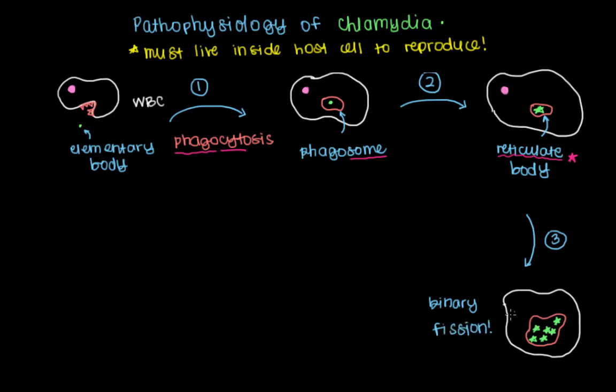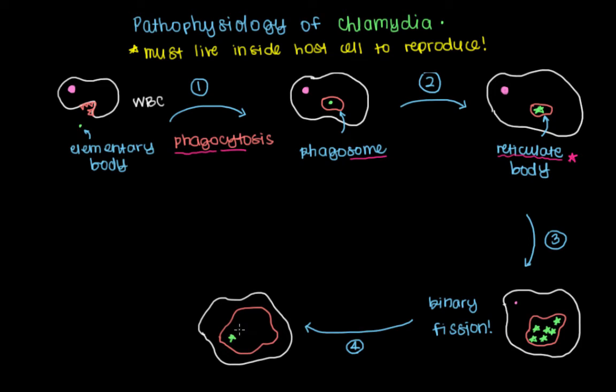And while all this is happening, we're directing nutrients the cell should have been using to fortify its cell membrane, to get nutrients from the outside towards the chlamydia. So you'll notice that it doesn't look like it's doing too well. I'll draw the nucleus very small to indicate that it's not having a great time here. And once we've made enough reticulate bodies and we've reproduced enough, the chlamydia will decide that it's time to infect another cell. So here's our white blood cell again, and I'll draw an even larger endosome. It's ridiculous how big it is. And there are these reticulate bodies that are here still that we have reproduced.